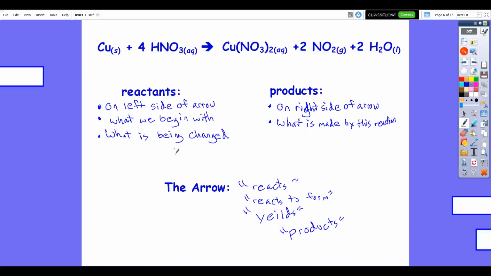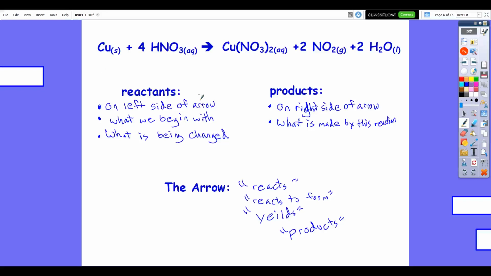And we can also get some funky things going on with the arrow. Sometimes you might see a double arrow that looks like this. That just means I can go backwards and forwards. You won't be seeing that anytime soon, though. Sometimes you might see funky things like it takes some number of energy in order to take place. We can put a lot of little symbols on and over that arrow. We're just going to keep it basic for now. We're just going to keep a simple left to right arrow.